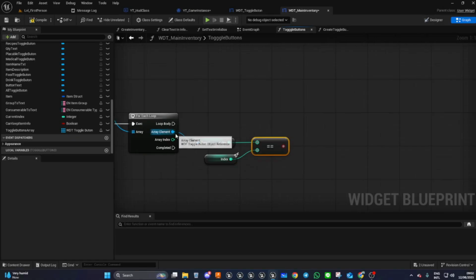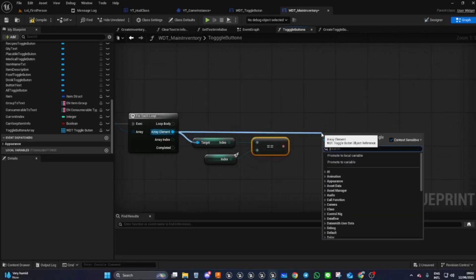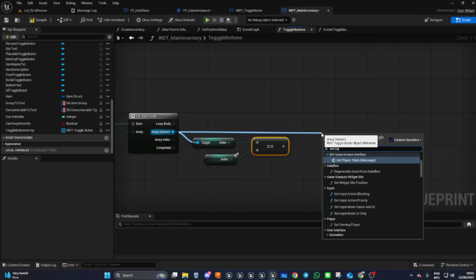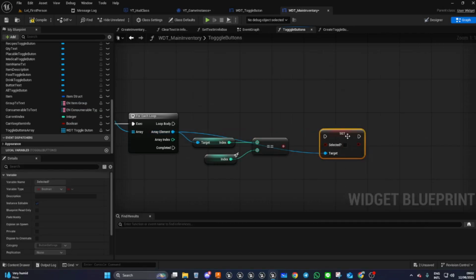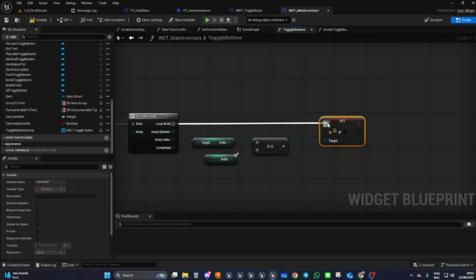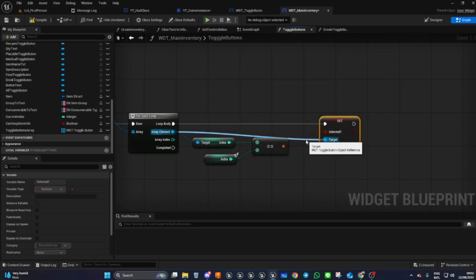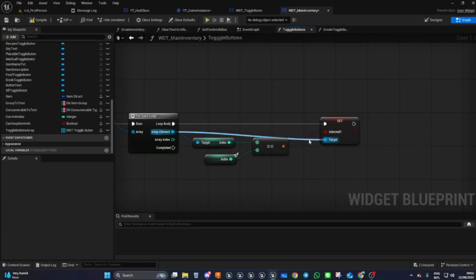Then we're going to drag out of here and say set selected. I'm going to set it to this. So if it's equal to that, it's going to set this to true. If it's not equal, it's going to set it to false. By doing this, it does it to all the buttons.